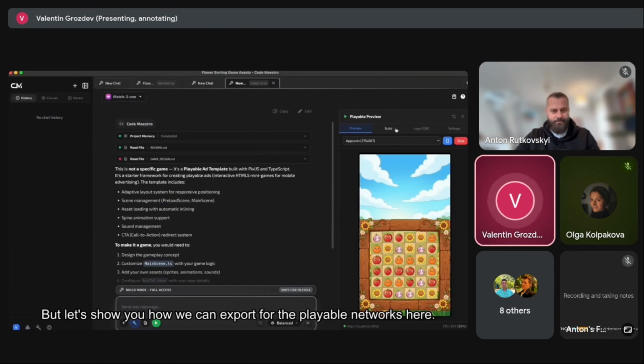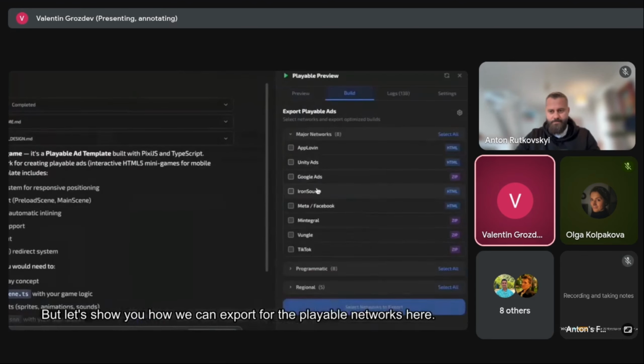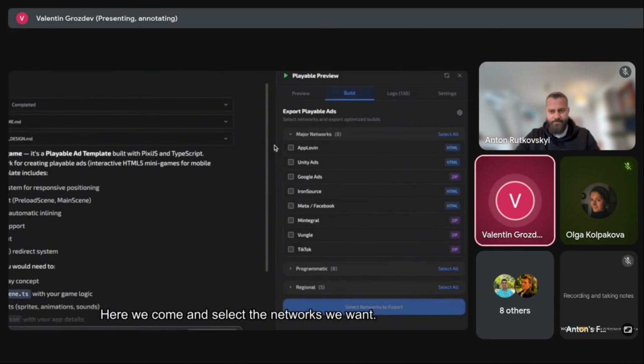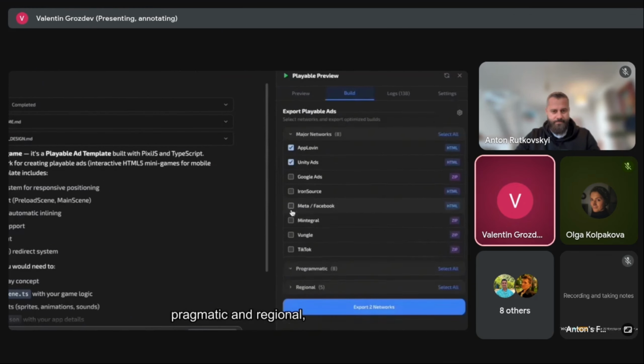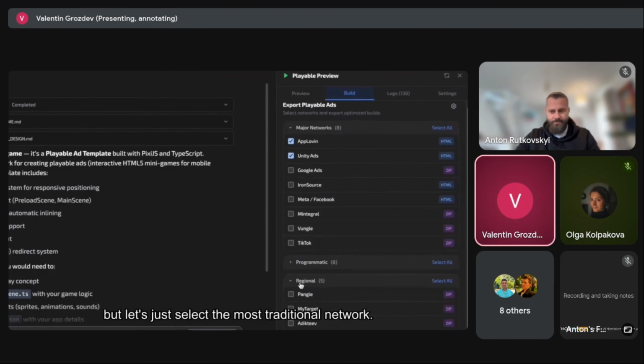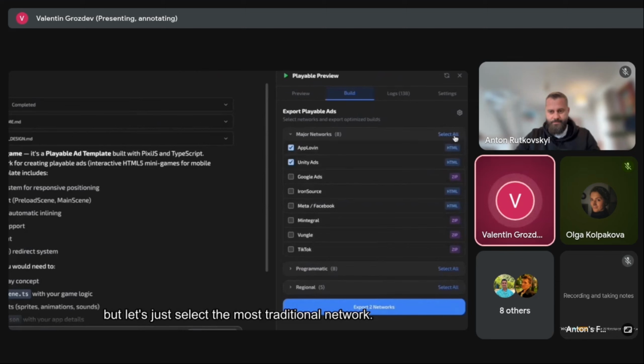for the playable networks. Here we select the networks we want. We have many more, automatic and regional. But let's just select the most traditional networks.